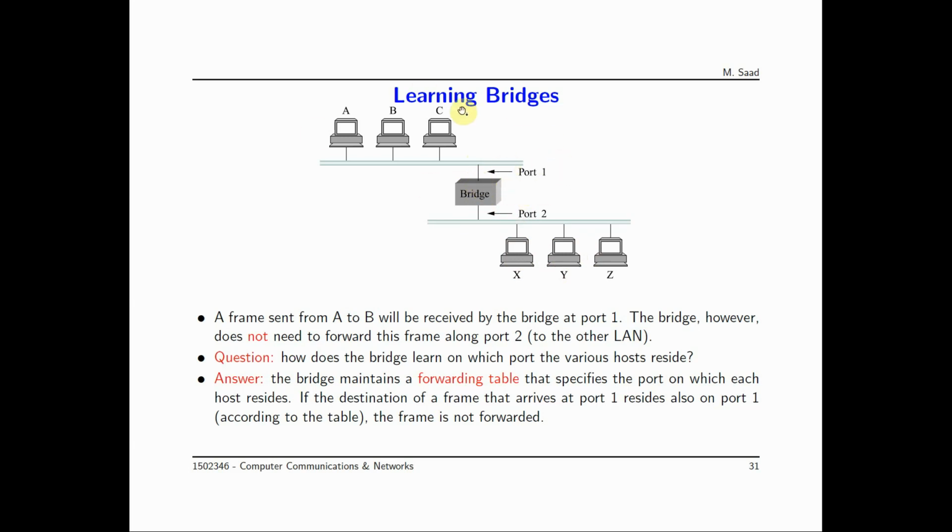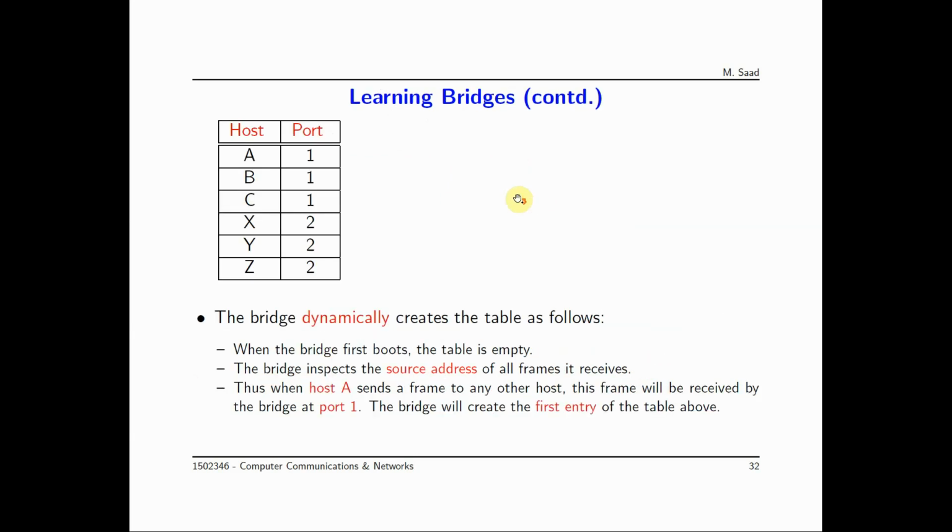So bottom line, what does the bridge need to know so that it can really decide to forward or not to forward? Otherwise, the bridge will forward all the time, which means that the bridge will operate as a hub. The hub is the device that forwards all the time, right? So to have some intelligence, the bridge needs to be equipped with a table like this. This is called the forwarding table, or in real life, the MAC address table, because these hosts are indicated by their MAC addresses. So this is the bridge forwarding table.